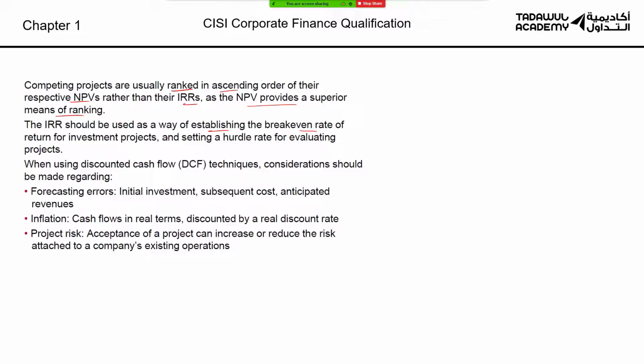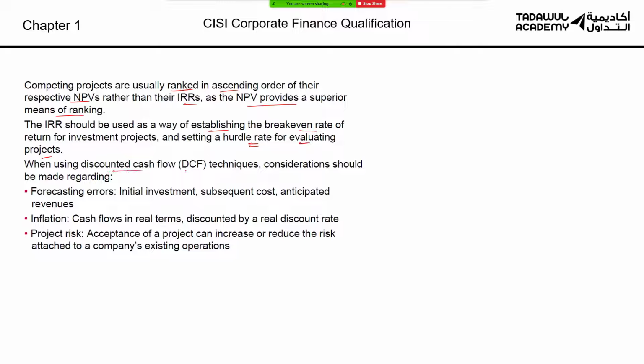Sometimes we call it the cost rate. Sometimes we call it the hurdle. Hurdle rate is something that you usually hear in hedge funds. Hurdle rate is something that you have to cover. It's something that you have to overcome. It's something that you have to have something higher than. It's sort of a cost, something that is holding you back. Setting a hurdle rate for evaluating projects: any project that has a higher rate of return than the IRR will be accepted.